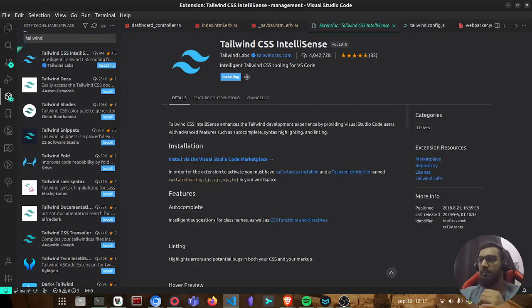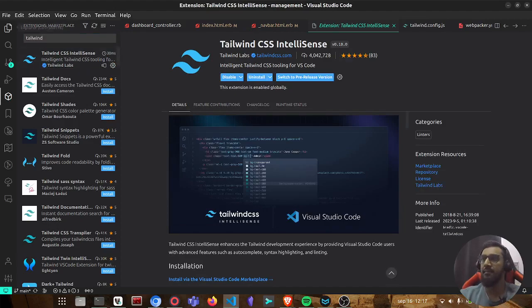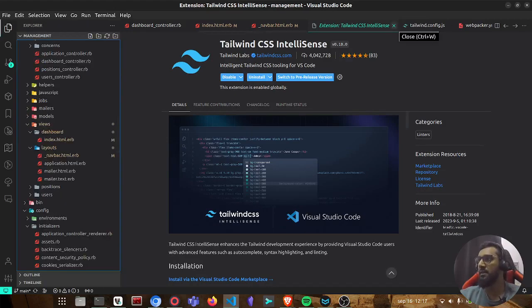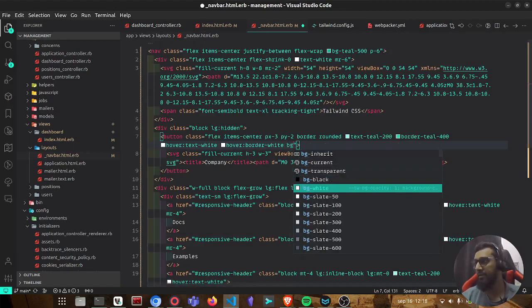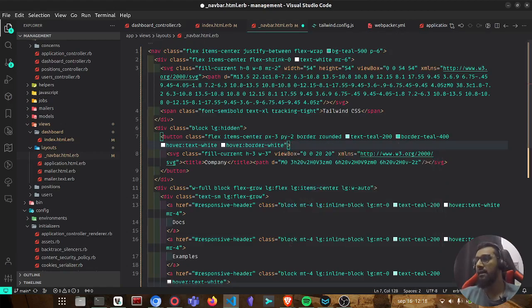But in my professional projects, I actually don't use Tailwind. Let's see if it works. Yeah, it works, as you can see here. Okay, let's continue with this small adventure.